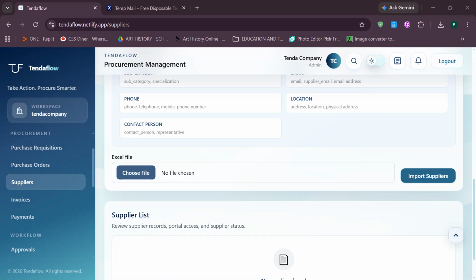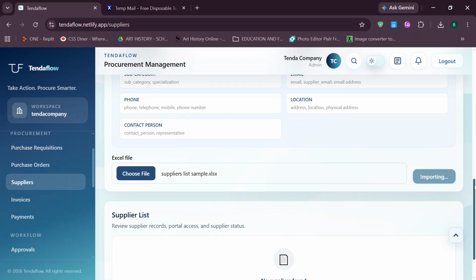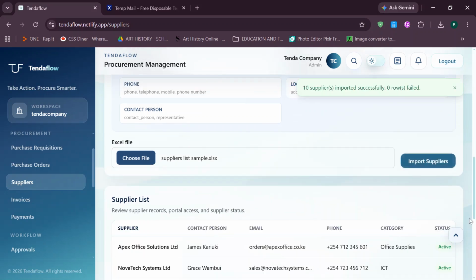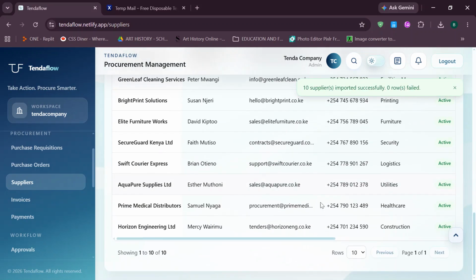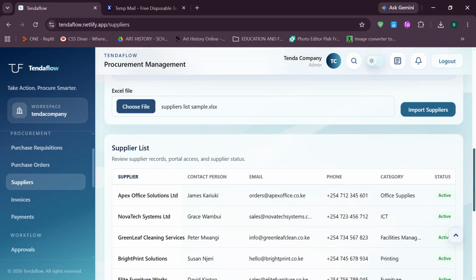Let me add mine. And just like that, my suppliers have been added into the system.